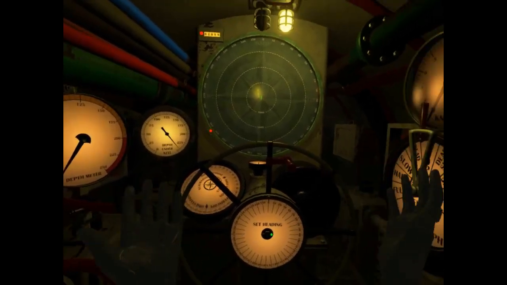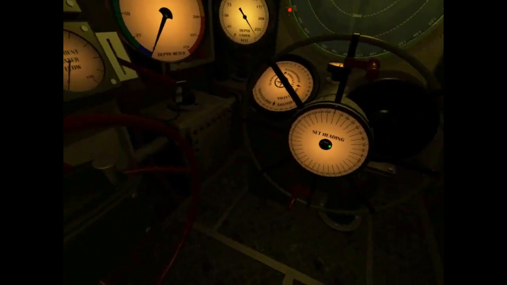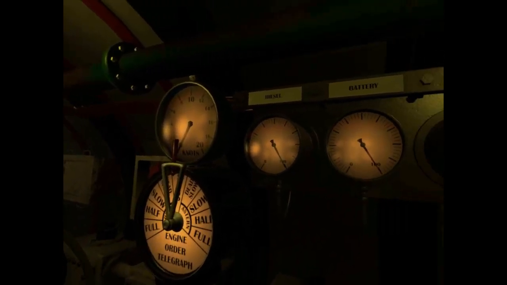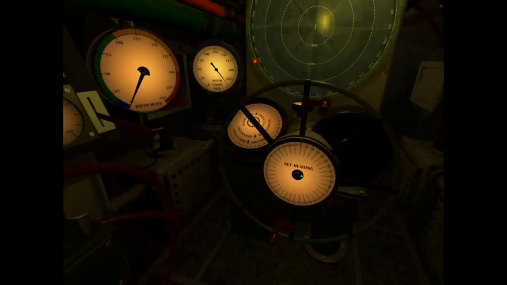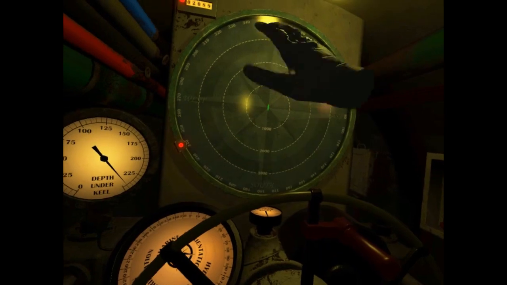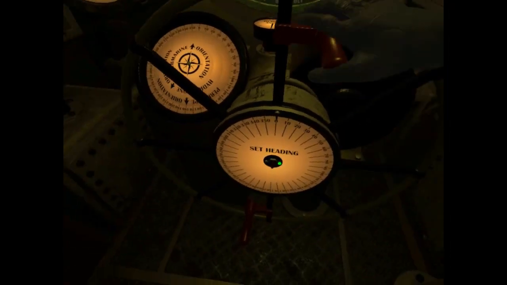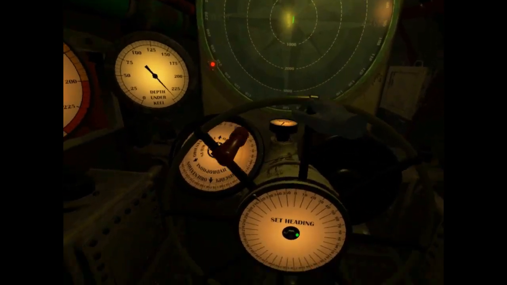So, welcome. This is the control room. No, this is the helm. This is a black hand. It's really dark. It's always really dark in a sub. So, in the helm, we have the map with the header. This right here is your helm control, the rudder.